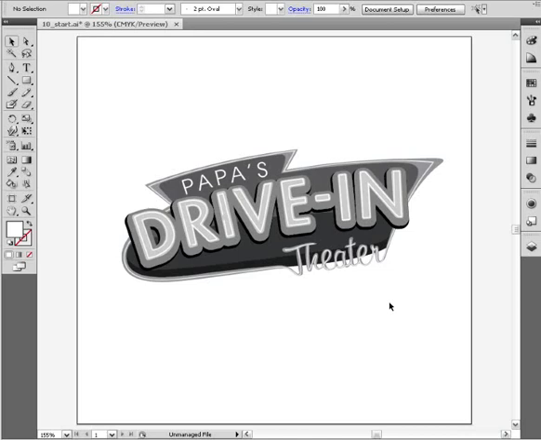And at this point you could research the 1950s drive-ins, look at the color schemes that were used, look at the designs, just really compile a lot of research on this. But one thing that may help you is also to make a list of adjectives, feelings you want them to take away from this drive-in theater, feelings and emotions, and that'll help you develop sort of the feel for the overall logo. Now, once that's all done, you would actually start the design work.